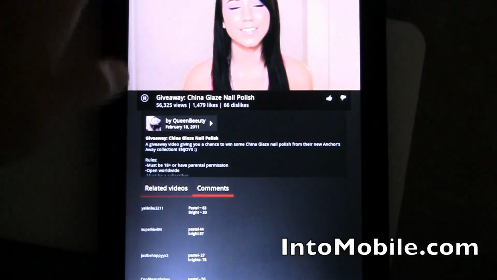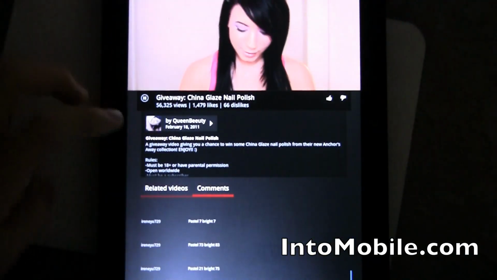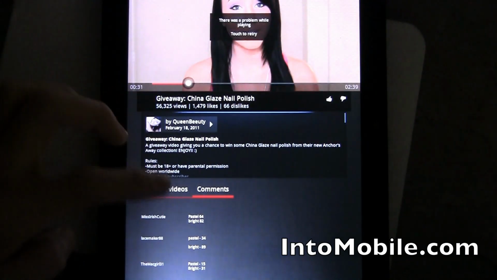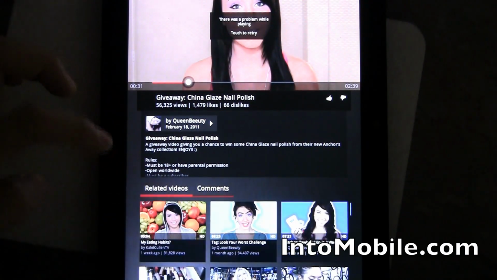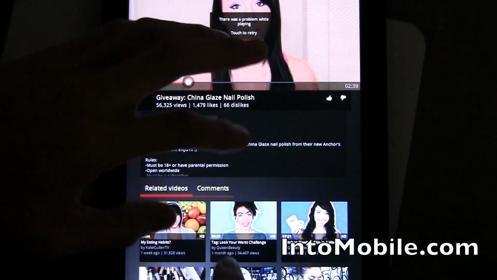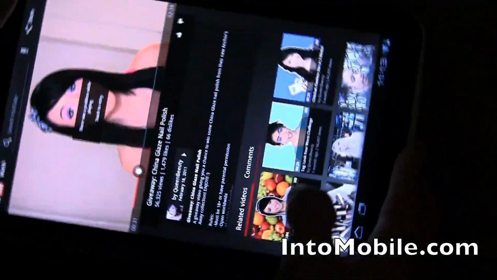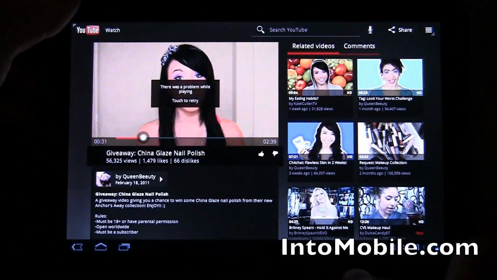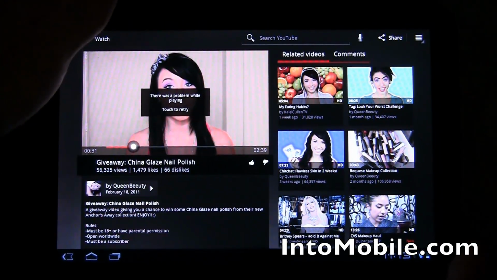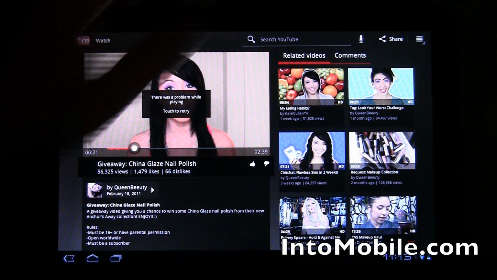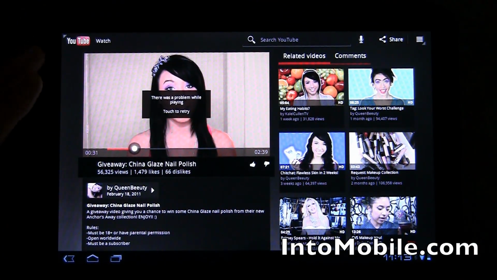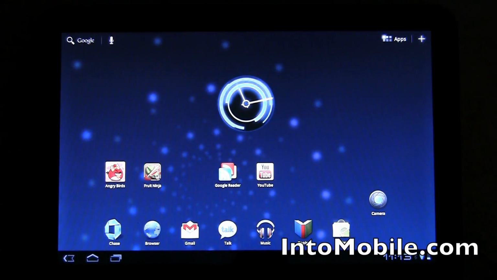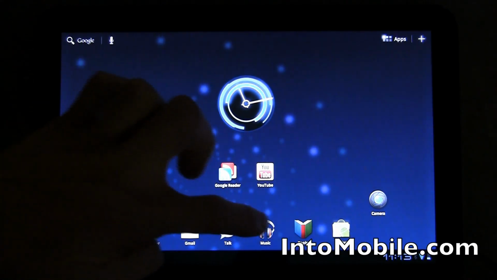But when you turn the orientation, everything adjusts, and you still get access to all the same content in a different form factor, because the panes are modular. In other words, the fragments can reorient themselves to optimize for whichever viewing perspective you're in at the moment. And notice more context-aware stuff right there. I just can't stress that enough. That is the way to get around Honeycomb. So that's a quick look at YouTube.